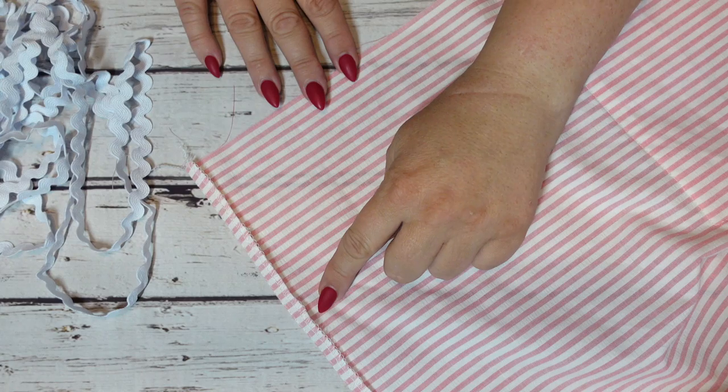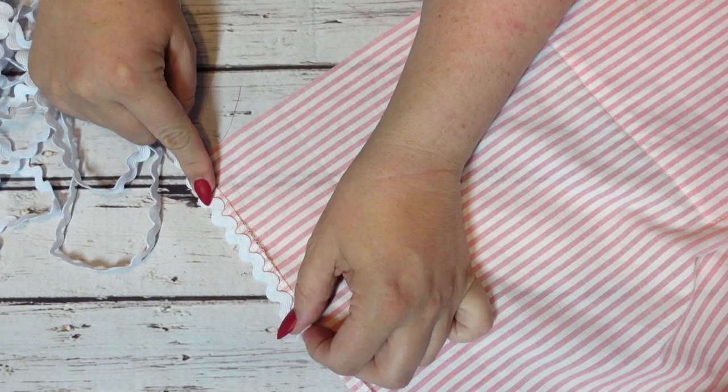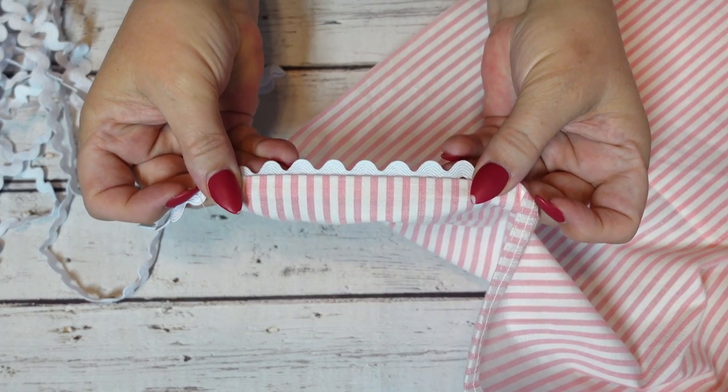All I needed to do then was attach the waistband to both the front and back of the skirt. What I did next is I actually did the hem of the skirt first. I did a very, very small narrow hem at the bottom because I wanted to keep as much of that length as I possibly could, and then added the rick rack to the bottom of the skirt. I did this because once I finished off those panels I was going to run them through the serger, which gives a nice neat edge to both sides and also encompasses the rick rack which tends to fray a lot. If you don't want to do that, you can always use fray check on the ends of the rick rack. Once the hem and rick rack were done, it was time to insert the zipper, sew up the side, and finish off the waistband.